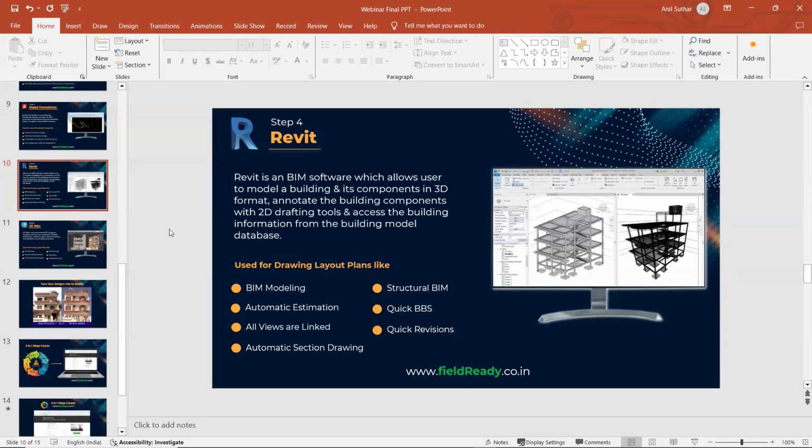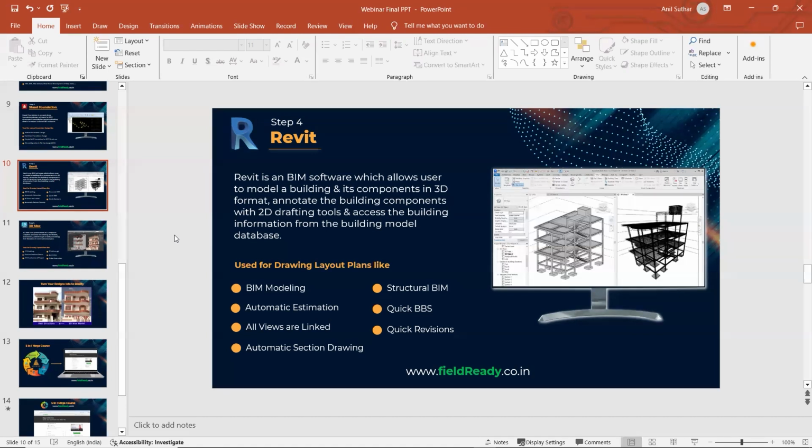Okay, yes, I introduced this Revit software way before, 6 or 7 years ago, in our mega courses. I was very keen that this software is important. It will replace the AutoCAD software in the future. So let's discuss what this Revit software is all about and how it is going to help us deliver projects quickly to our clients.